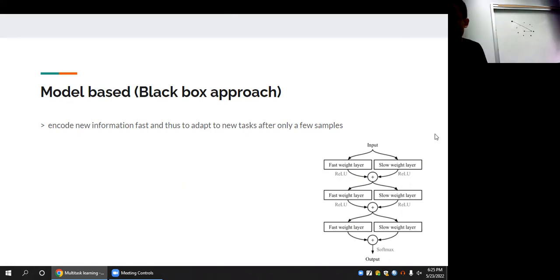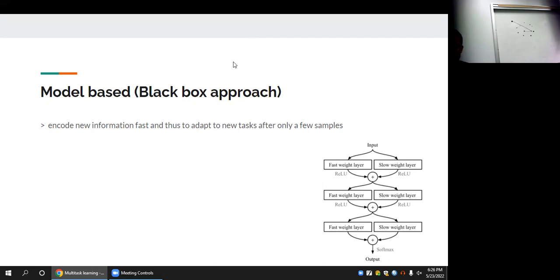For example, in this case, imagine you have a model. There will be some fast weight layers that are used to update rapidly just for that specific task, and some slow weight layers that have been trained by the meta learning algorithm that help the task-specific model do prediction. This one is definitely a little complicated, so I'm not going into too much detail on this.